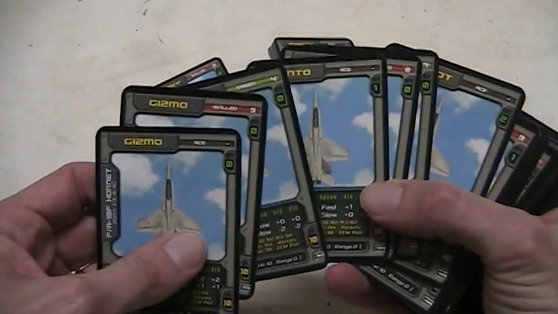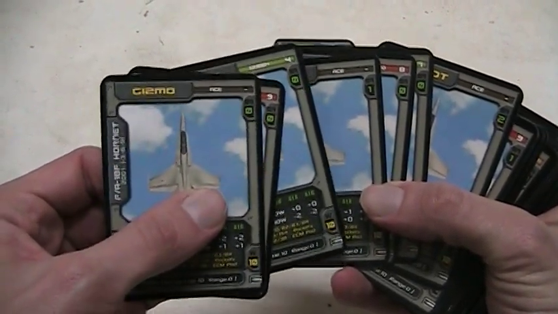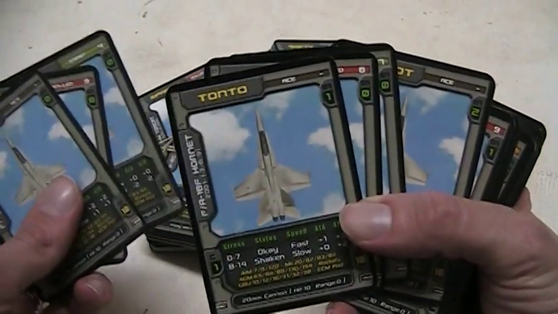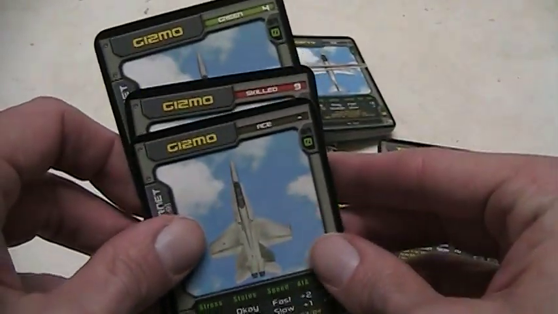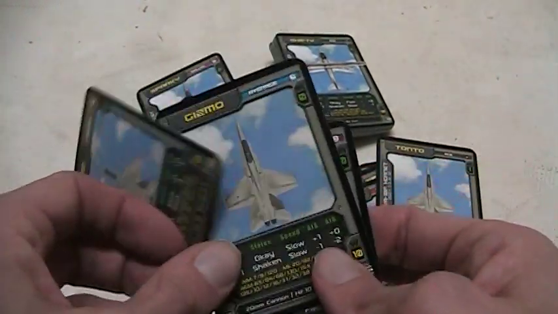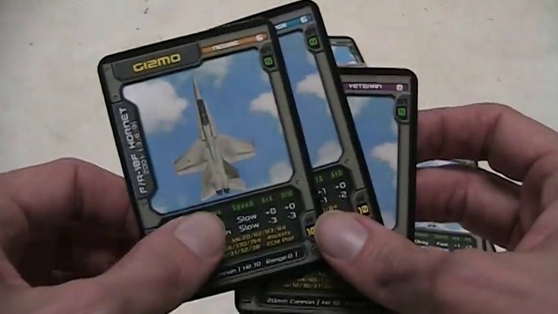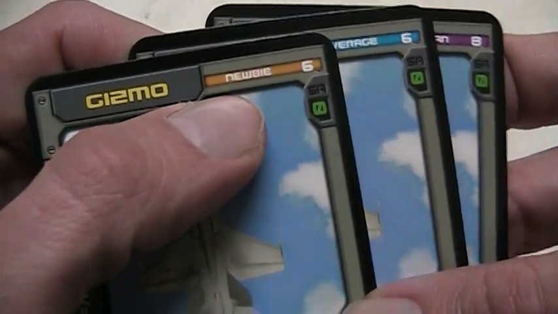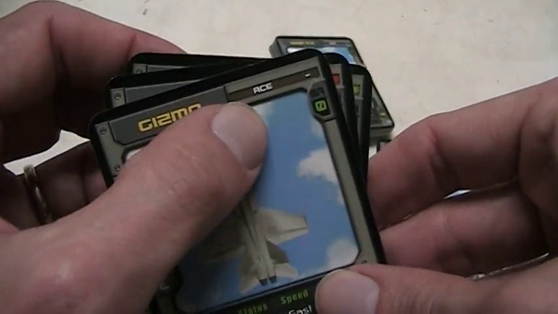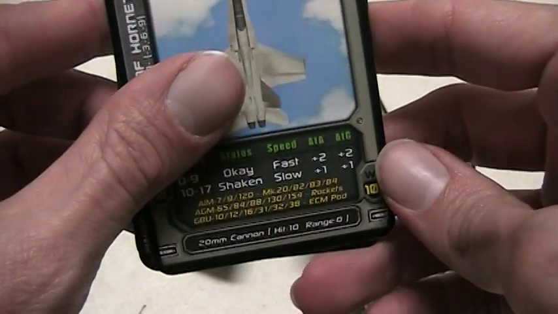For example, here you have the Hornet, which can be assigned to Gizmo, or you can have Tonto flying a Hornet, a different pilot. Each pilot has 3 cards. Each card has 2 sides, and these sides represent the 6 levels of experience that a pilot can have, from newbie all the way to ace. And they have different stats.